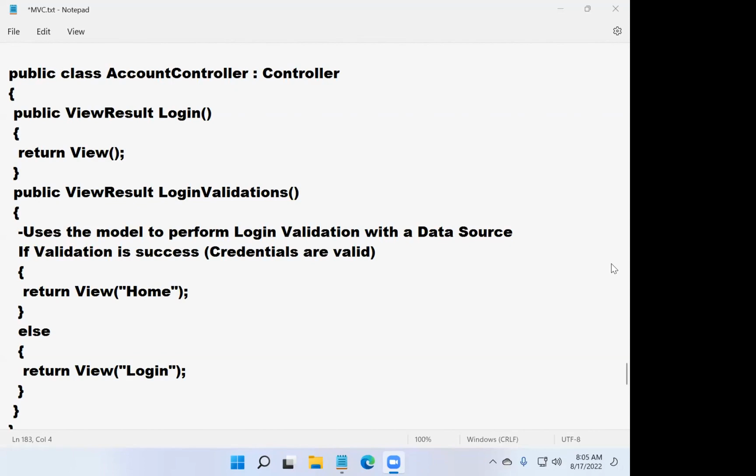Can you go to the counter and just take the food, put it in your plate and get it? No, it is not possible. What is the meaning? The user cannot interact with a view also. You should always go and ask the person who stands there and is going to deliver the food. He is the controller. Whatever you want, you should ask him only.